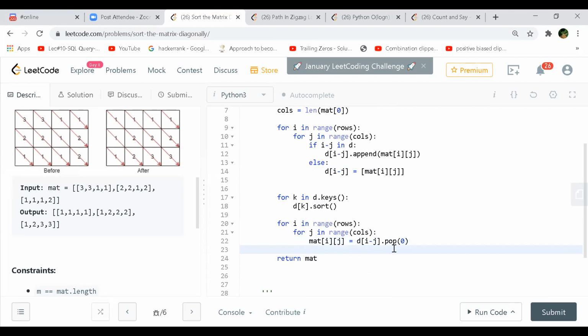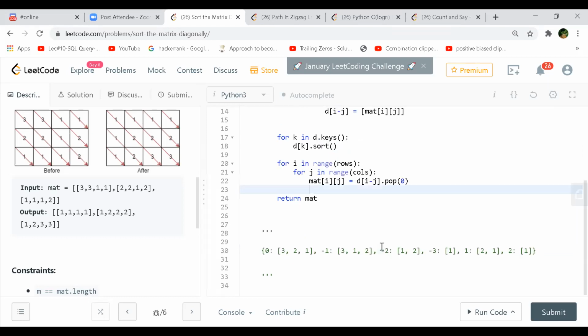Okay, you are sorting it, and when you are sorted, you have sorted that dictionary for a particular level slot key. And then while putting back the matrix, you just pick the first element from every key, whatever value you had in the list corresponding to each key. So the matrix will be like this: for 0 you'll have 3 2 1, right? And for -1 3, this for 2 and this and this.